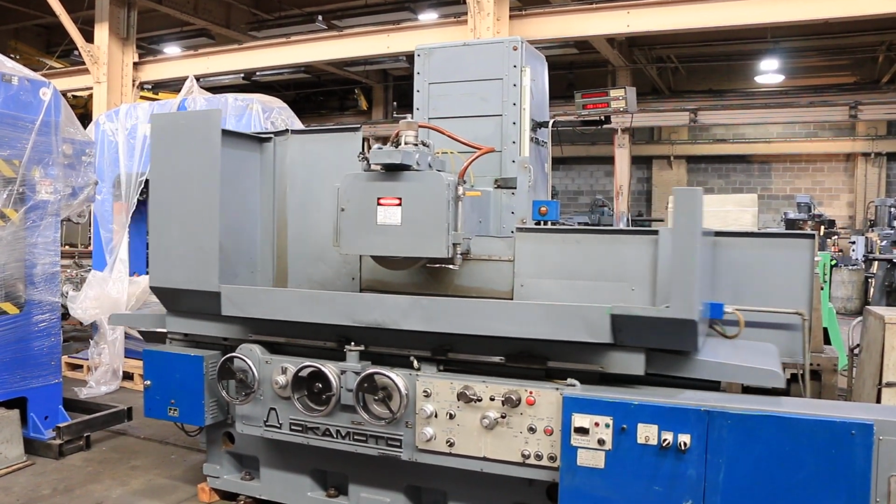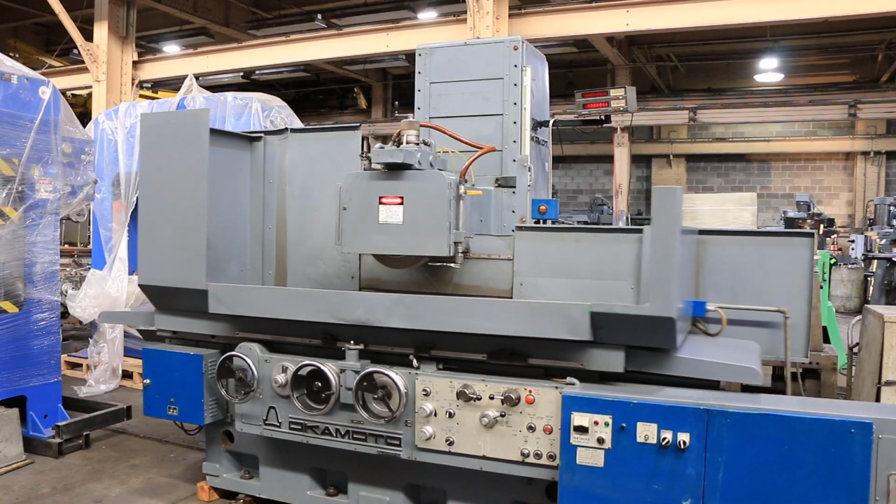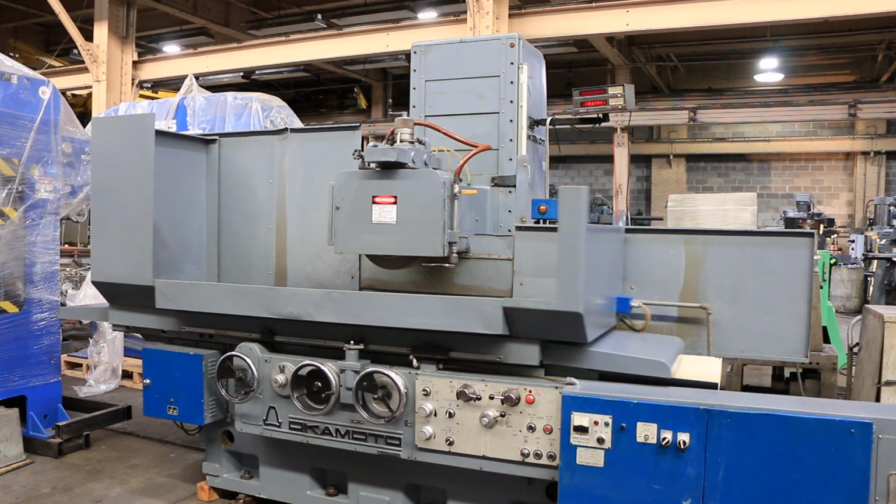So that's your Okamoto PSG 126, which is 24 by 48 inch. That's the size of the grinder. Okay, thank you very much.